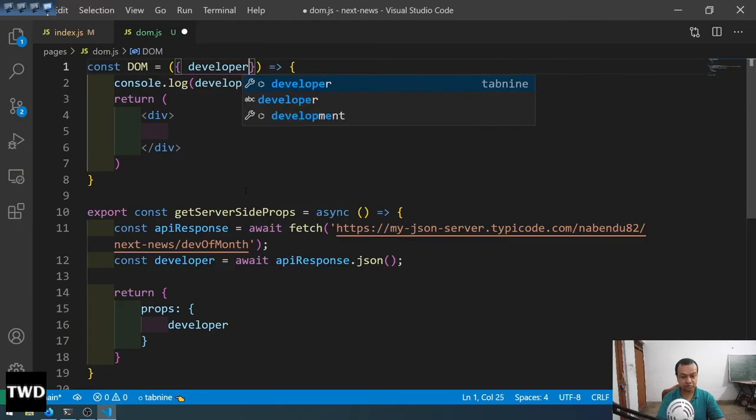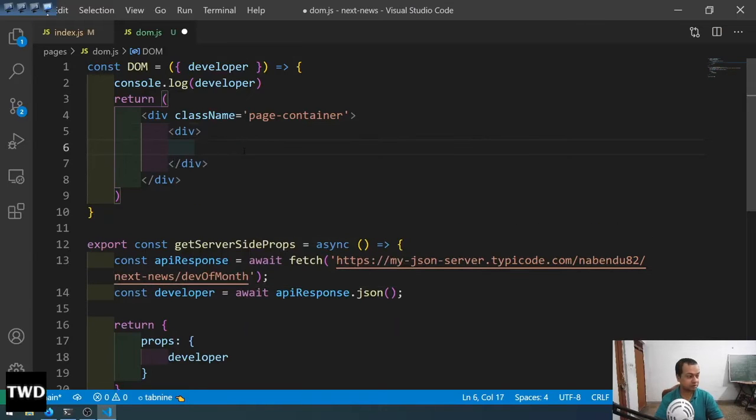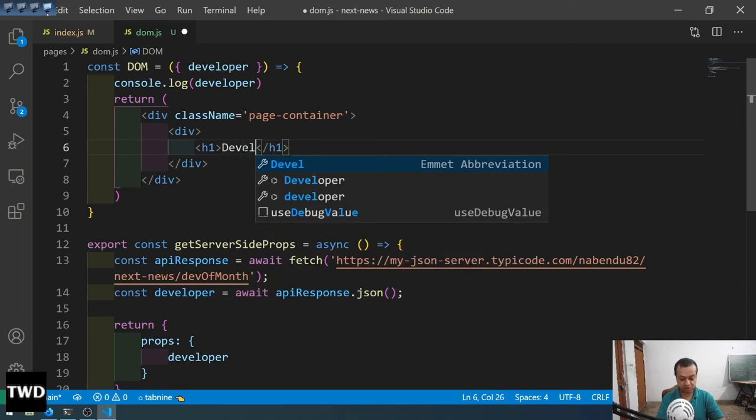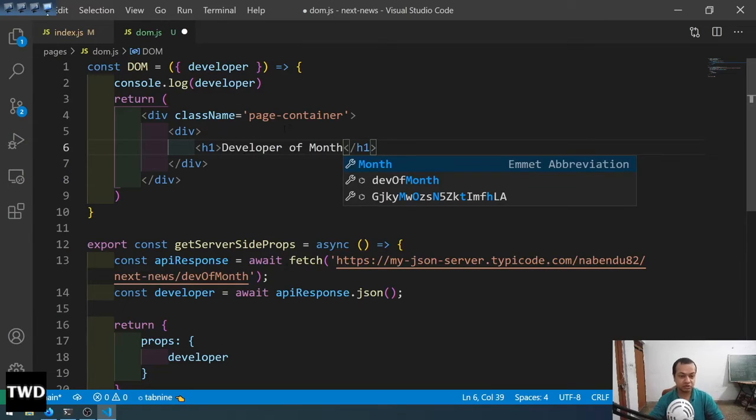So destructuring it, developer, and let's have something more. className equal to page container, div. Let's have this much only. Developer of the month, let's have this much only right now.